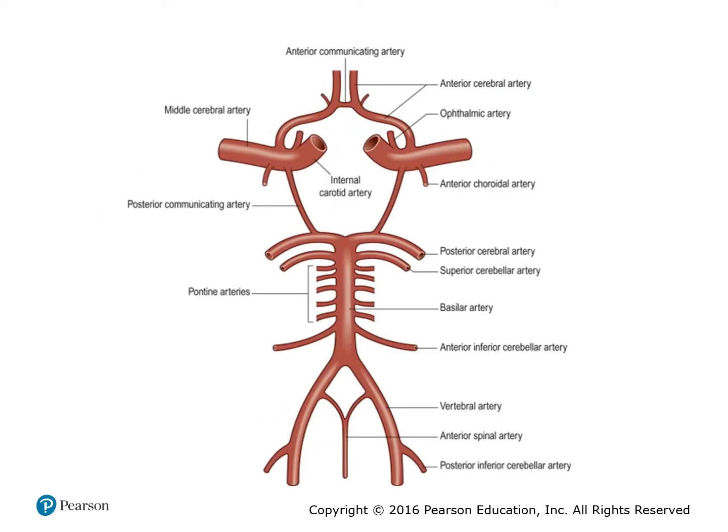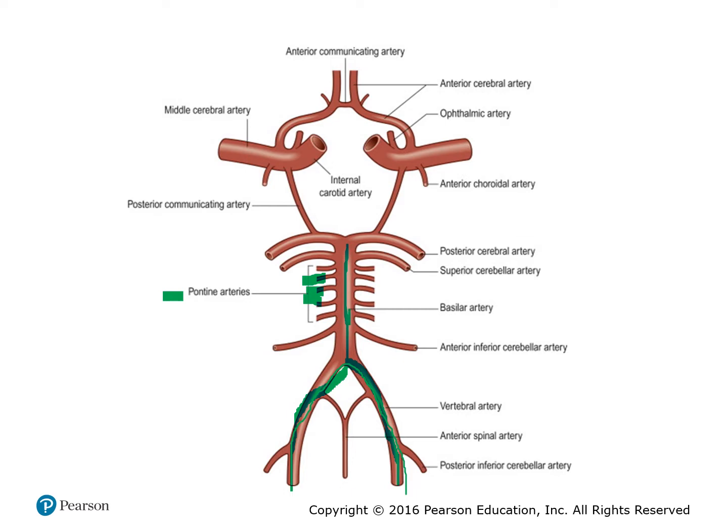This slide here is a little bit more complex than the previous one, but you have the basics already, right? So we have our vertebrals, okay, at the bottom. You can see that green marker that I have there. There's a highlighter, try that. Green at the bottom there. Yeah, that's kind of cool. So our vertebral artery becomes our basilar artery here. We see these little pontine arteries here. That just means it's going to the pons, remember.